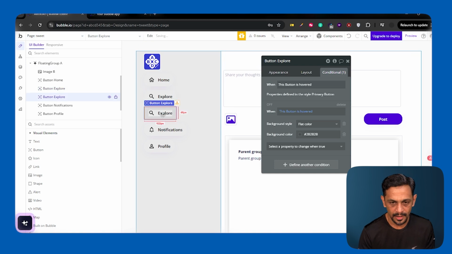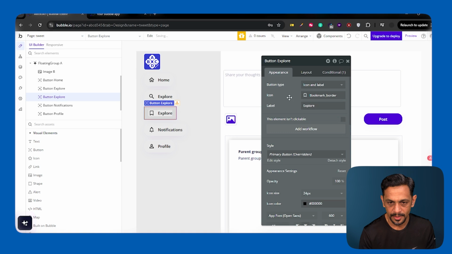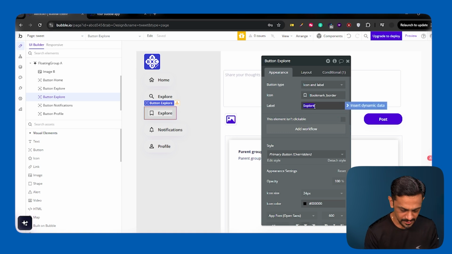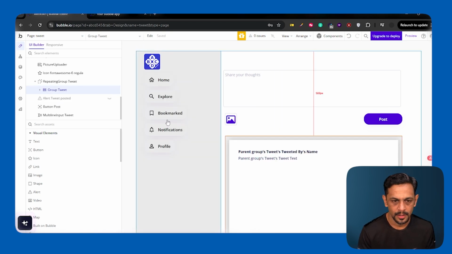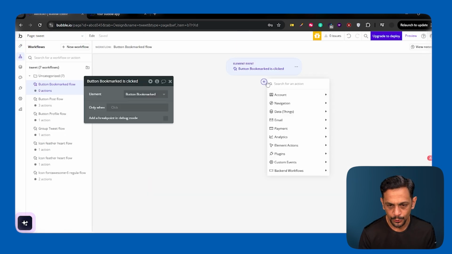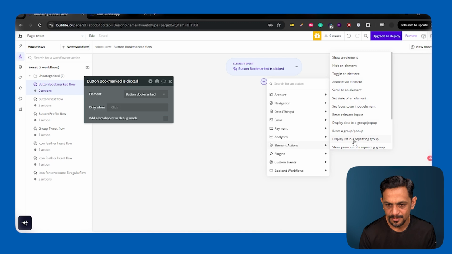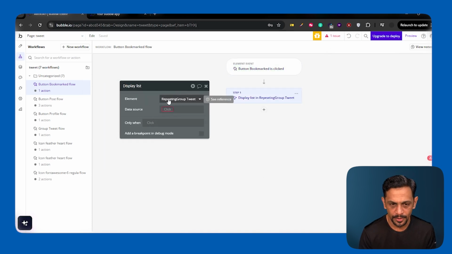So let me change this to bookmark, which is this one, and let's make this as bookmarked. So when we click on bookmarked, what we want to do is element action and display list in a repeating group. Now we just have one repeating group, so it will be automatically selected. Otherwise, you can select the repeating group that you are interested in this particular flow.